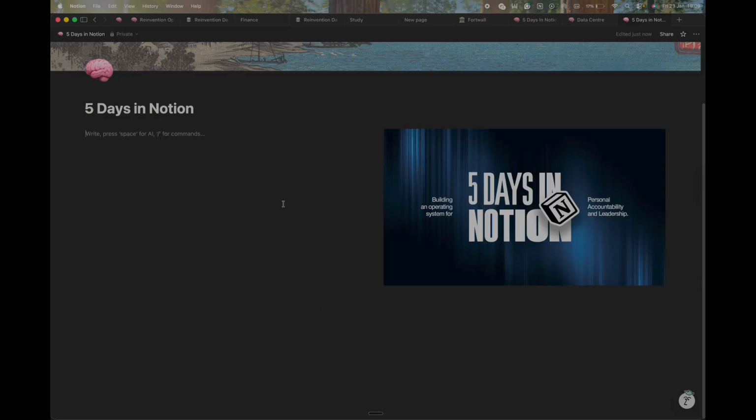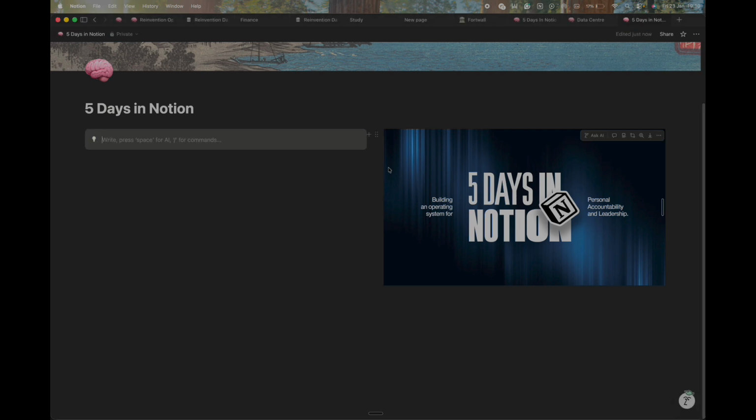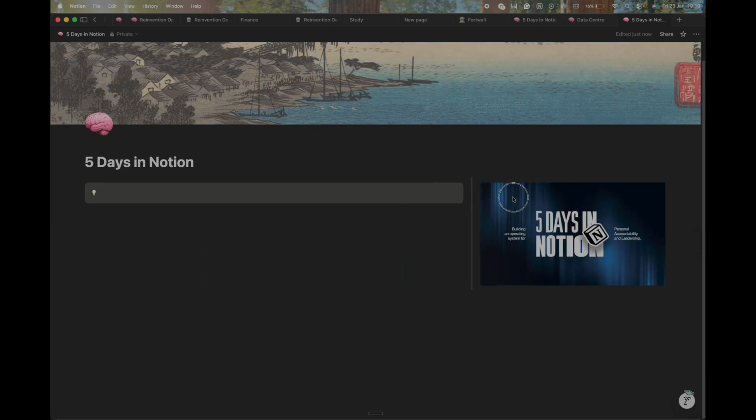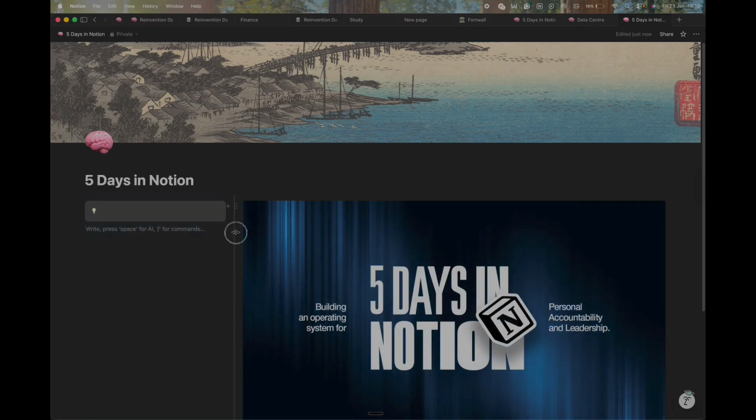Then I want to add a callout block that will allow me to add time to my Notion. So what I'm going to do right here is type / callout and click enter. So this is the callout. But if you see here, it seems like this callout is occupying a lot of space. So what you can do is adjust the width of each column by using this middle icon here, dragging it to the side depending on what you want the width to look like. You can always drag. So this is what I'm going to leave it as.